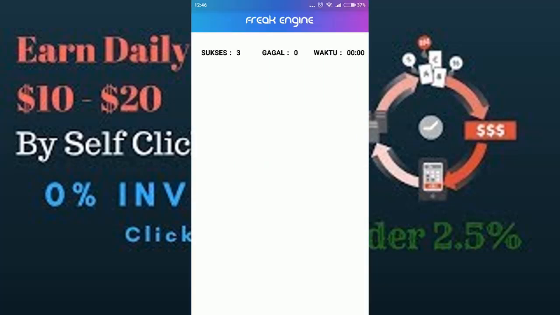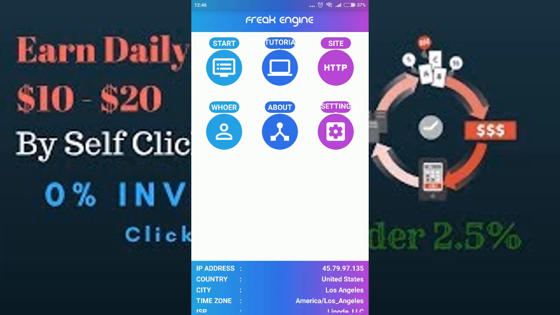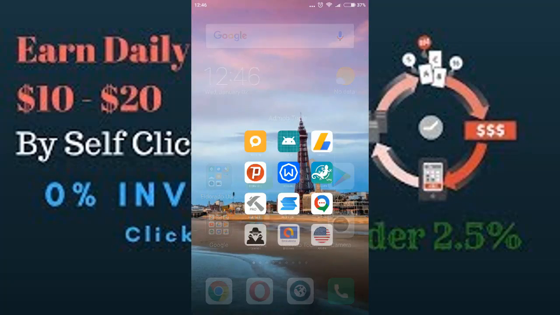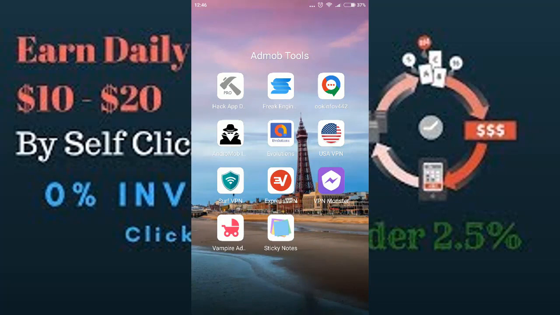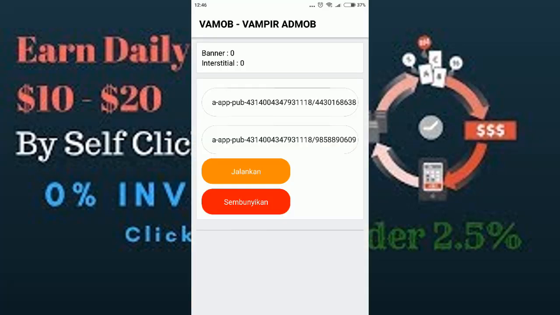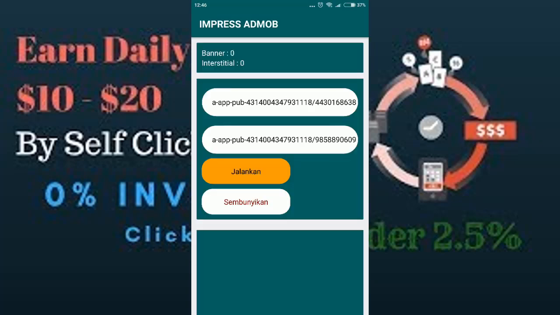But right now, I'm not going to make any click simply because I had no ad fills for my banner impression. So I want to go back right now, twice, back button. Now, this is it. Because I have no ad fills for this, it's so painful that it happened like this. But one thing I want to do again to be sure is go back to my home page. I want to try one more app that I have here, which is Vampire Admob, to see if it is going to get me an ad fill, so that I will know if my app is the issue or not.